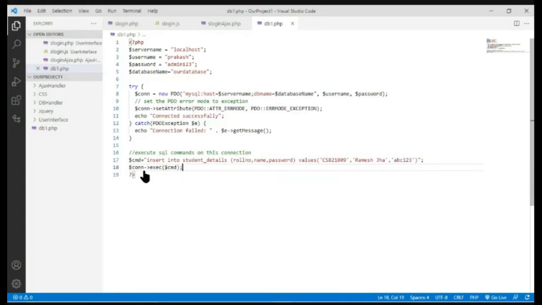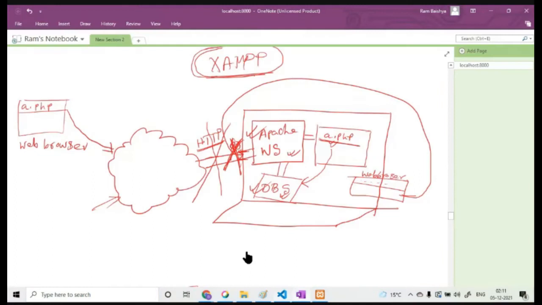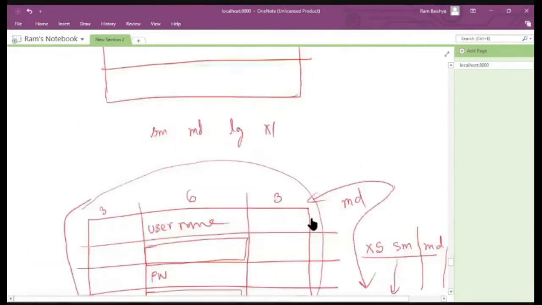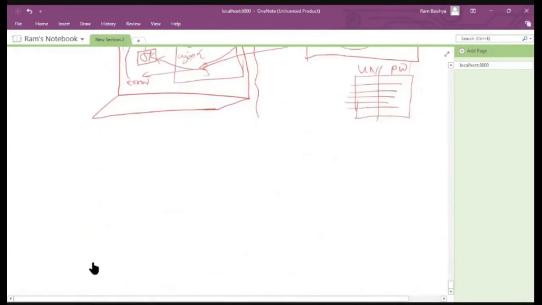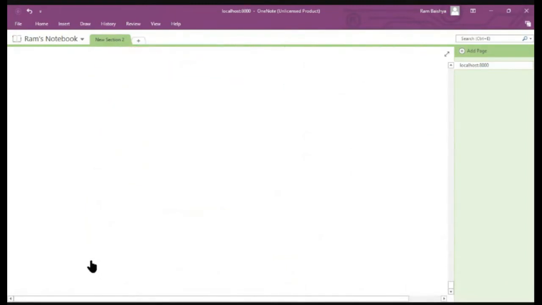So why did I write this arrow? That is actually part of the syntax. As I said, when we did this new PDO, we were creating an object of the class PDO. And the notation is about classes and objects. Although I will not go into the details of object-oriented programming in PHP, you should know this thing.